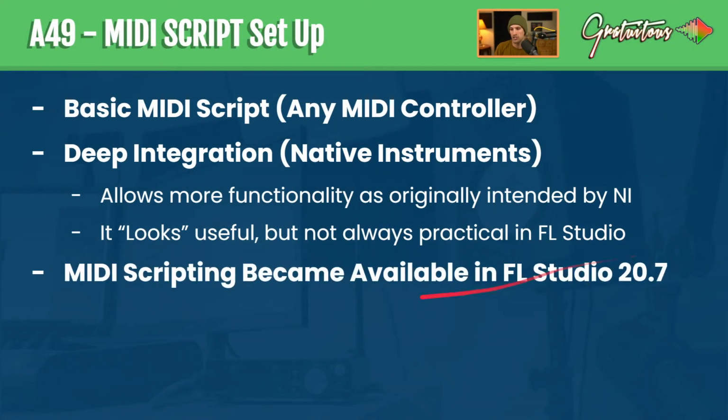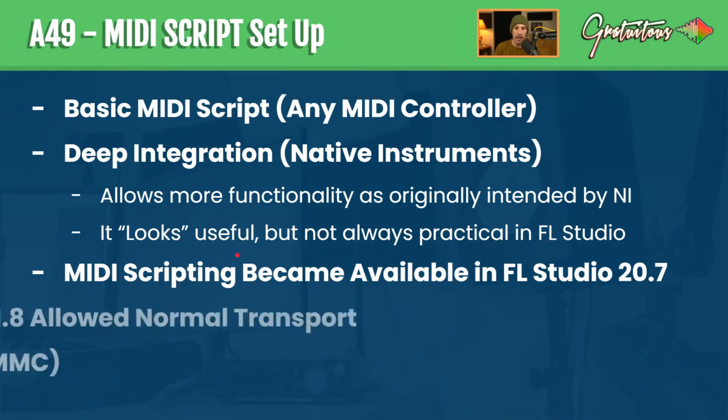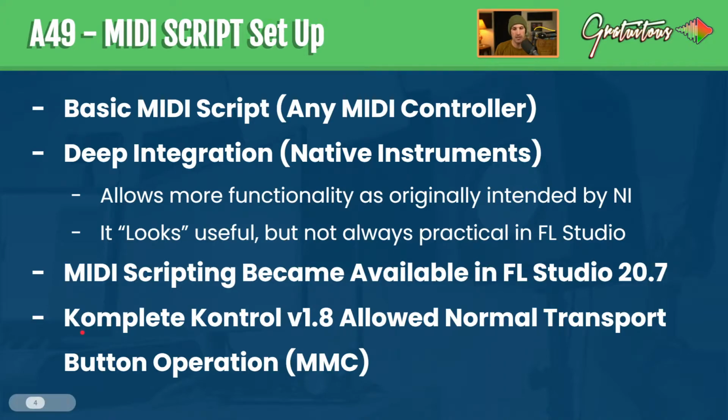So again, this kind of functionality only became available in FL Studio 20.7. That's because of MIDI scripting. And Native Instruments actually updated Komplete Kontrol. So the A49, before, didn't use normal transport button operation. So now we have a keyboard that works. And again, if you install either my free basic MIDI script or one of the deep integration scripts, there's two popular ones right now, it's all going to get your transport buttons working properly, which is awesome. Okay, that was usually always the biggest downfall with FL Studio, was getting your MIDI keyboard set up. But now the barriers are removed, and you're going to get a good experience with the A49.